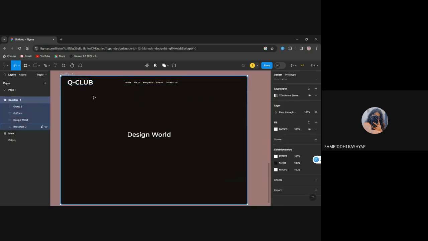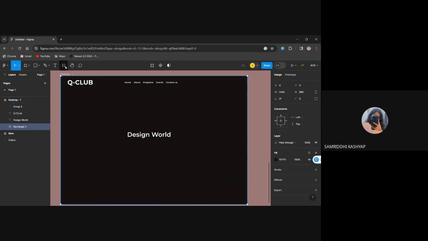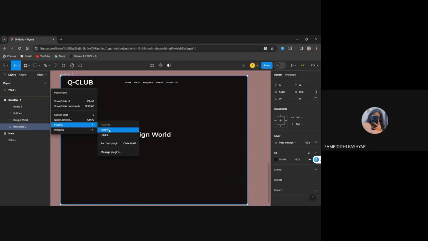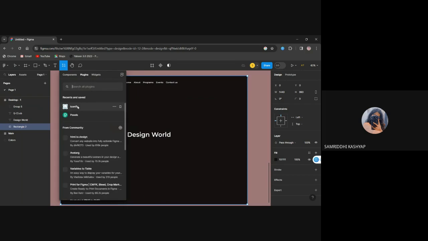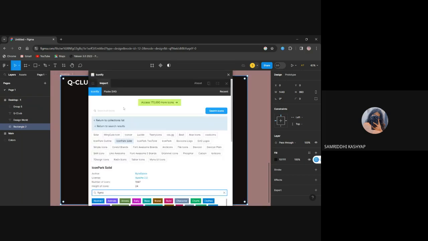Now what I would be doing is inserting icons here. What I can do is right click, Plugins, then Iconify, or I can go to Resources and Iconify. So here is Iconify running.